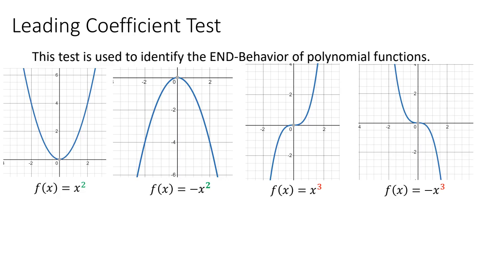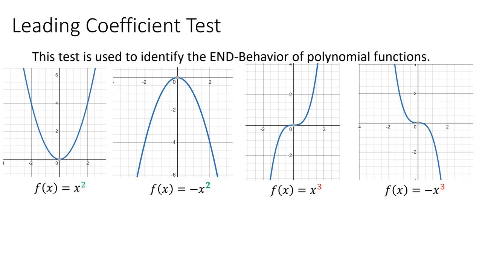Okay, so if you look here at the first graph, we recognize this already, hopefully. We see that this is our parent function for the quadratic. So the degree of this polynomial is 2. So hence, this polynomial here is an even function. Yes? Same thing with the second example. Okay, I have f of x is equal to negative x squared. Since 2 is an even number, then I'm dealing with an even function.